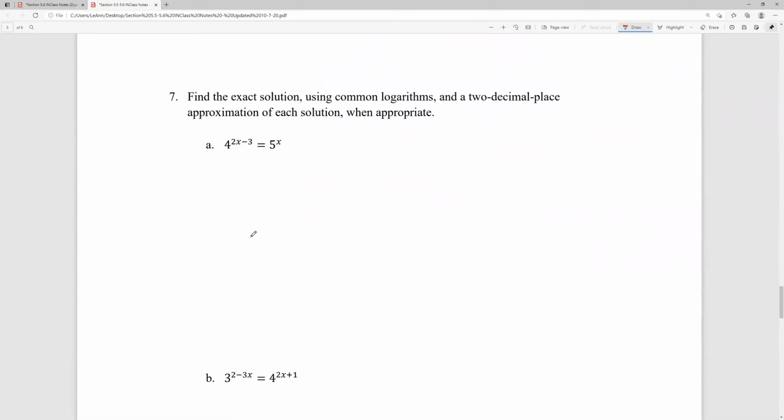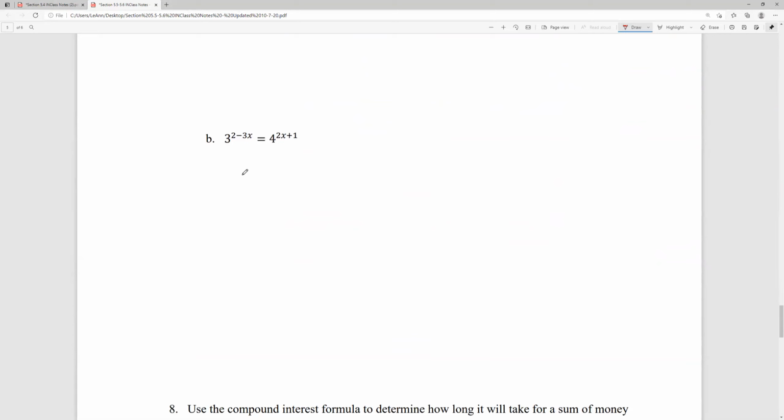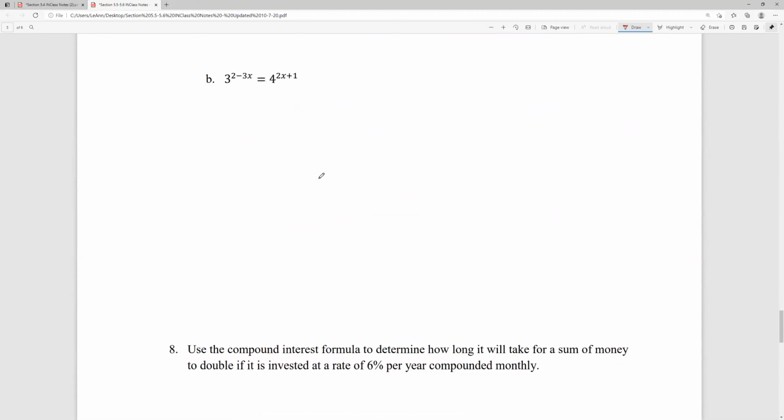All right, so I want to do part A, I do on the video that I posted earlier today. And part B was already worked out, but I'd like to do it here since we didn't get to talk about this one. So when we look at this, we are looking at a problem where not only do the bases not match, and we can't make them match because I can only write 4 as 2 squared. That's the only other way to write it. 3 is not written any other way. There's no other way to make it a smaller base than itself. It's a little small prime number.